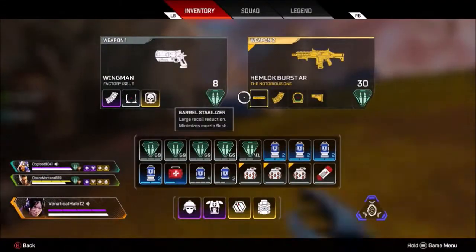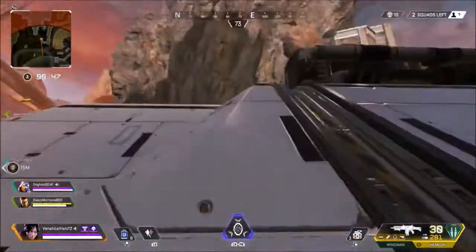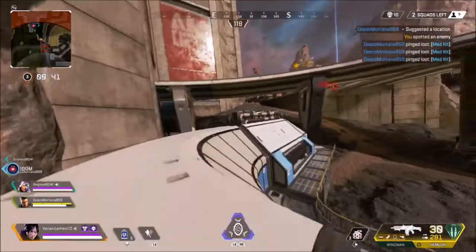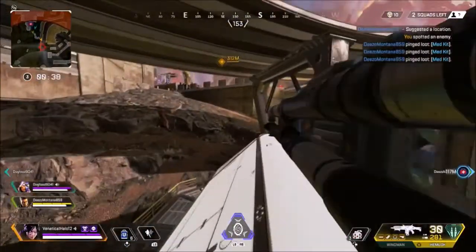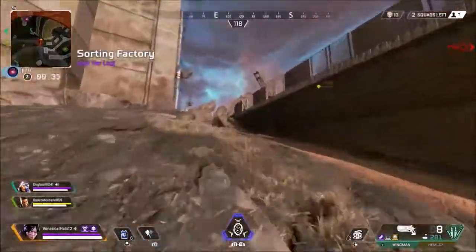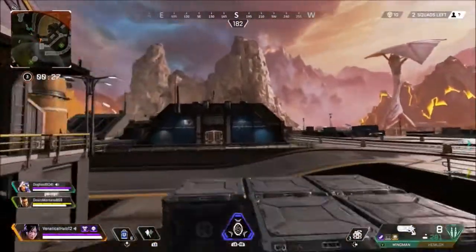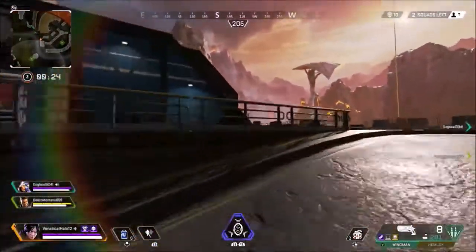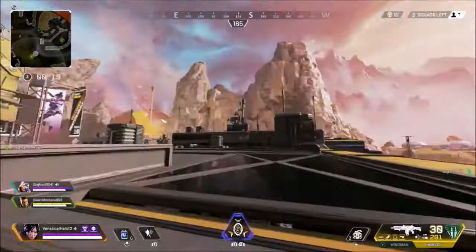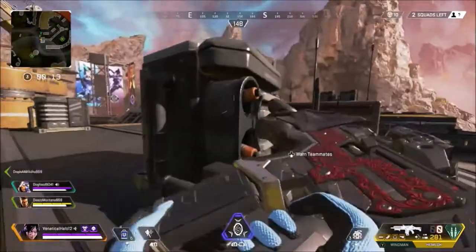Hemlock? Ring's not too far. Hostile spotted. Oh. They're baiting us. Interesting. I don't think that's a smart idea. 3-0. Ring's close. Being aimed at. Reloading.